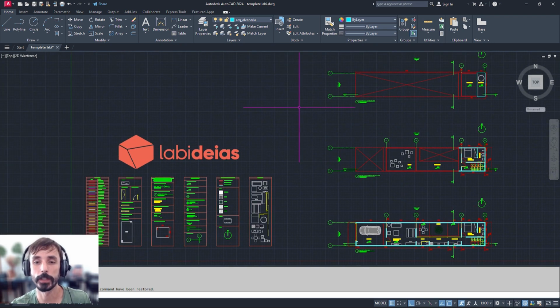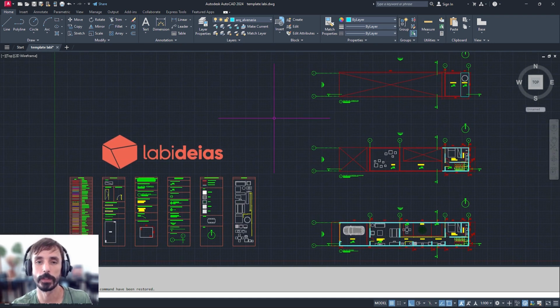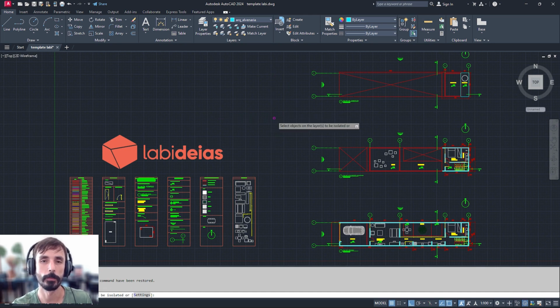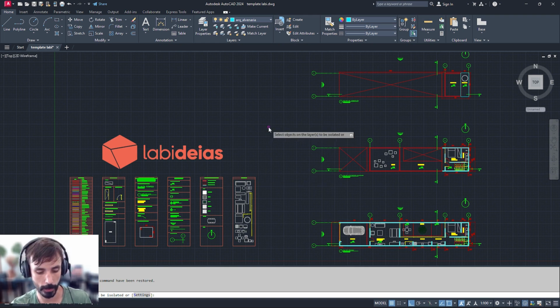And we're going to do it in the following way. You don't need to select anything. You don't need to click on anything. I'm going to type LAYISO and hit enter. Remember that in AutoCAD, when executing a command, we can check the available options down here. It's here in settings with the S in blue. I can either click on this button in the more current versions or just type S and enter, and then it will give me the available LAYISO options.